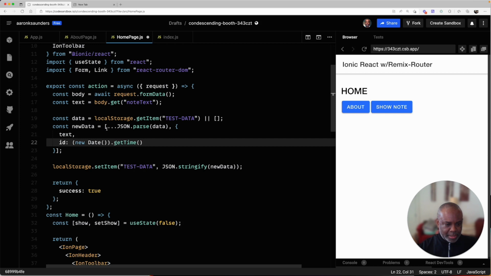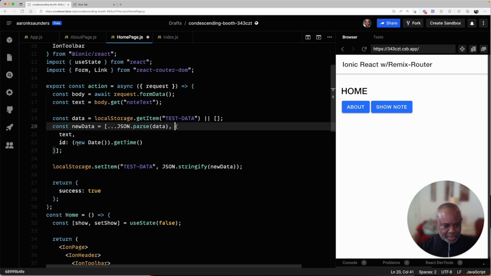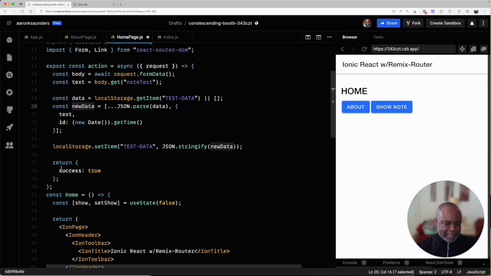And so I'm adding them to this array, and then I'm adding a new element to the array, and I'm setting it into new data. And then, because local storage wants a string, I'm going to update my test data with this new data, but I need to turn it back into a string. And I'm always going to return success is true because I know it should work, hopefully.